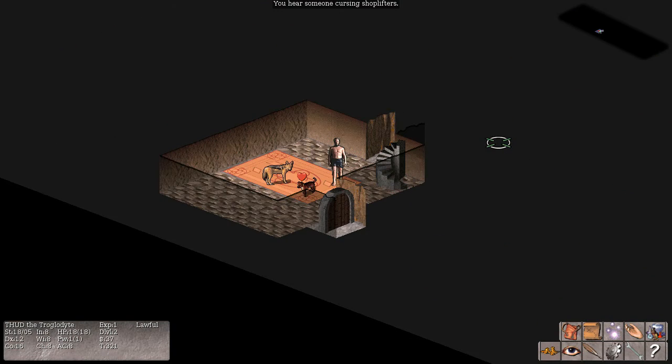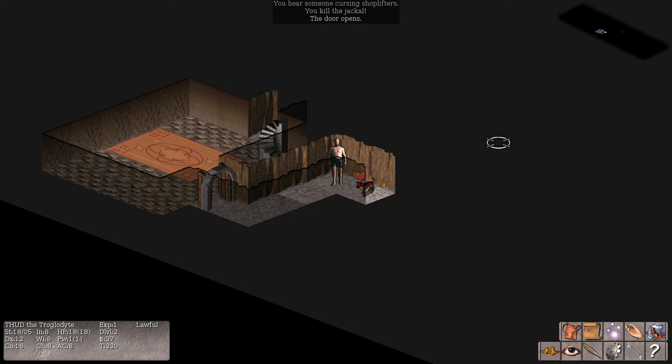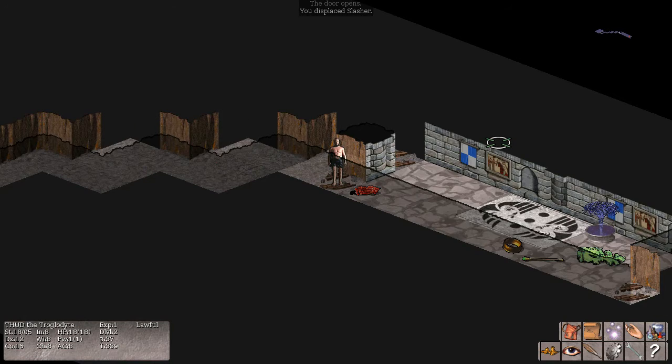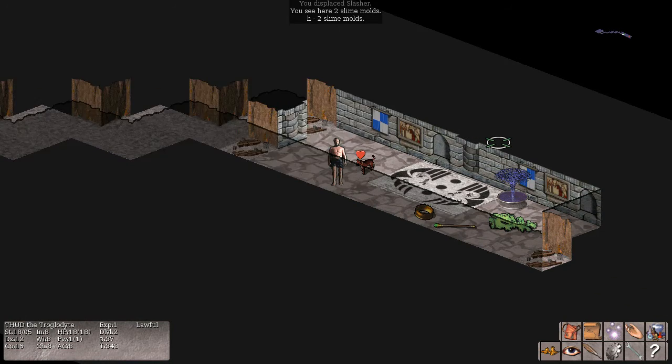We hear someone cursing shoplifters. And we kill a jackal. Displaced. Okay, there are things here. Two slime molds. I'll take those.